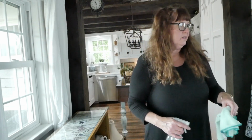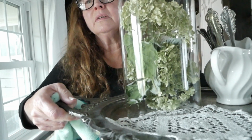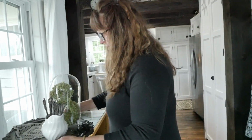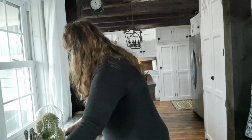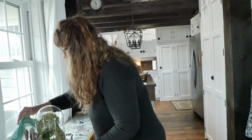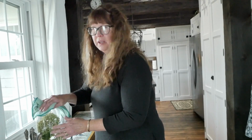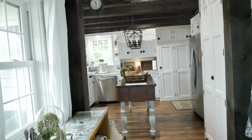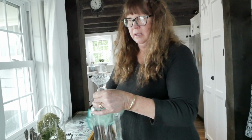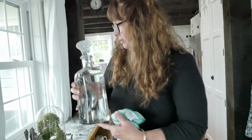Just something bright for fall. I'm going to put our tray back with the cloche. These hydrangeas dry so lovely. I'm gonna wipe that off a little bit. Grab my beautiful decanter of plant water. Yeah, the crystal knob on this is just so beautiful. I'm not sure if it came originally with this bottle, but that's how I found it.